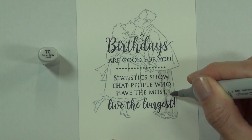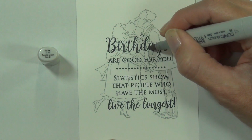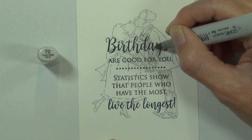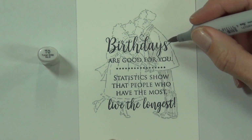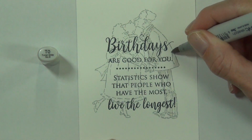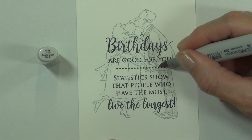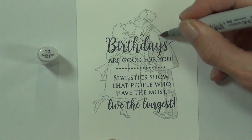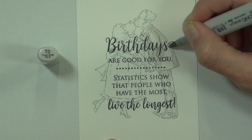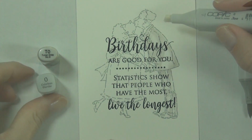Because my image is behind the sentiment, it's not like no line colouring, because you are going to be able to see the lines, but I did want everything just to be that little bit lighter. It's almost like this subtle picture in the background of the card, and I wanted to keep it nice and clean and simple. I have used these sentiments in other ways as well, like beside an image and as a focal point, but I just thought this is a little bit different.